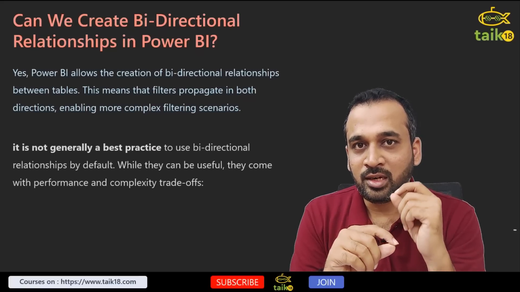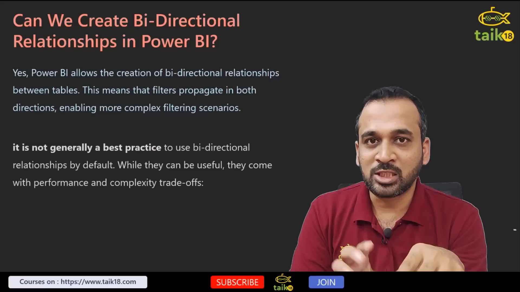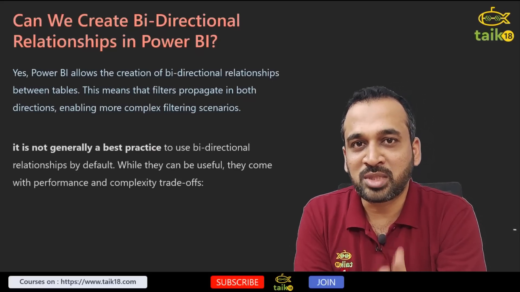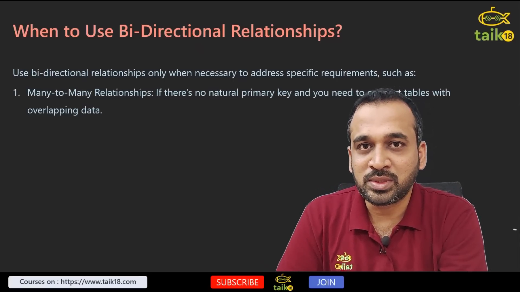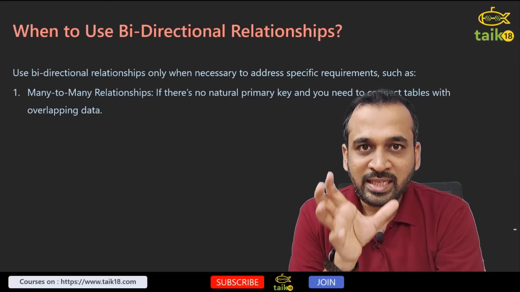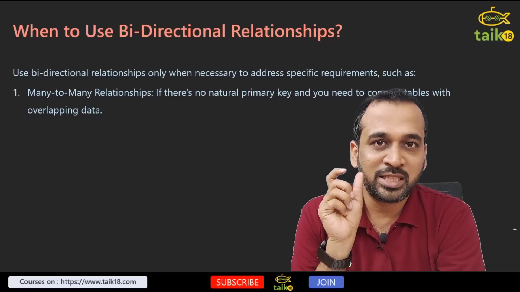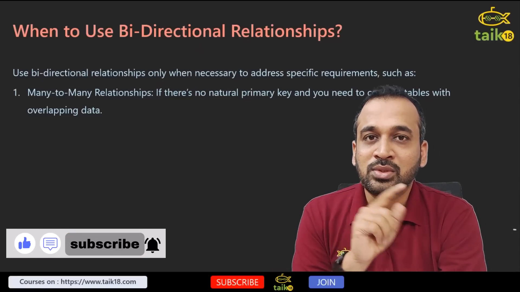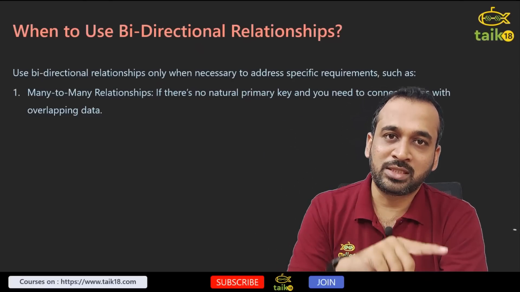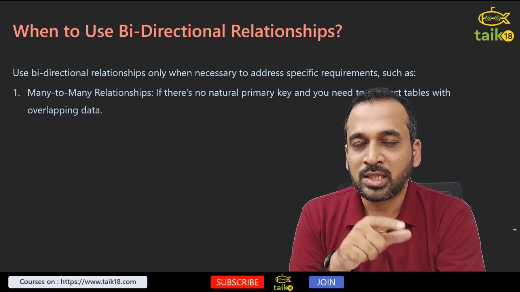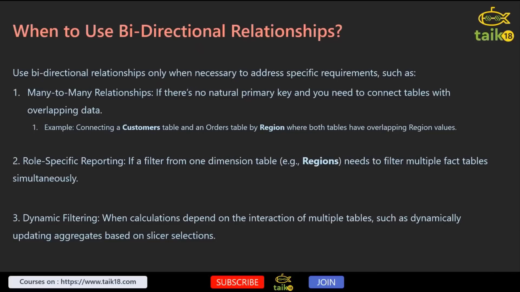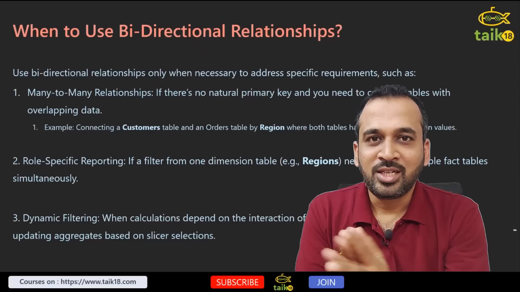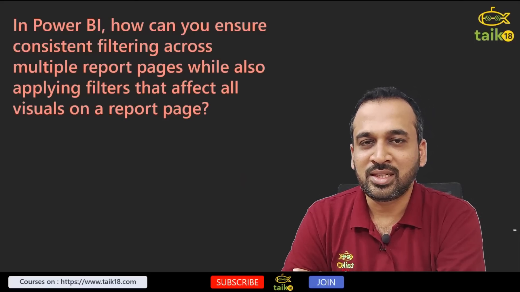If your data volume is large, you will definitely see a vast difference in performance. You may ask why this option is even available in Power BI — and that's a good follow-up question. There are specific requirements where you'd want to use it. I use this generally in the row-level security part: if you're creating a dynamic table for RLS and a user logs in, based on their user principal, it has to filter data, and one person may have access to multiple regions. As you can see on screen, these are some of the use cases for bidirectional relationships — you can pause and read through them.